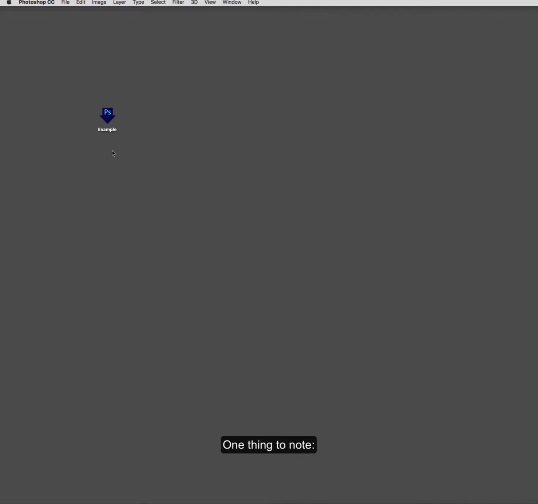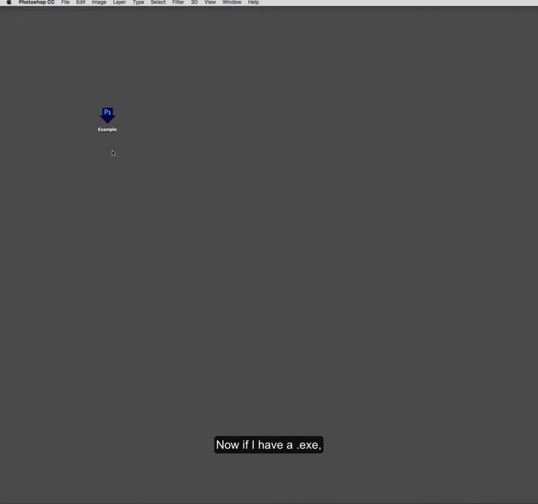One thing to note is the difference between a PC and a Mac as far as a Photoshop droplet is concerned. Originally, a Photoshop droplet is saved in a .exe format on a PC. On a Mac, we don't have .exe, we need the .app format. That's what Mac OS uses. So if you're using a Mac, once you create a droplet, like I have, it created a .app.